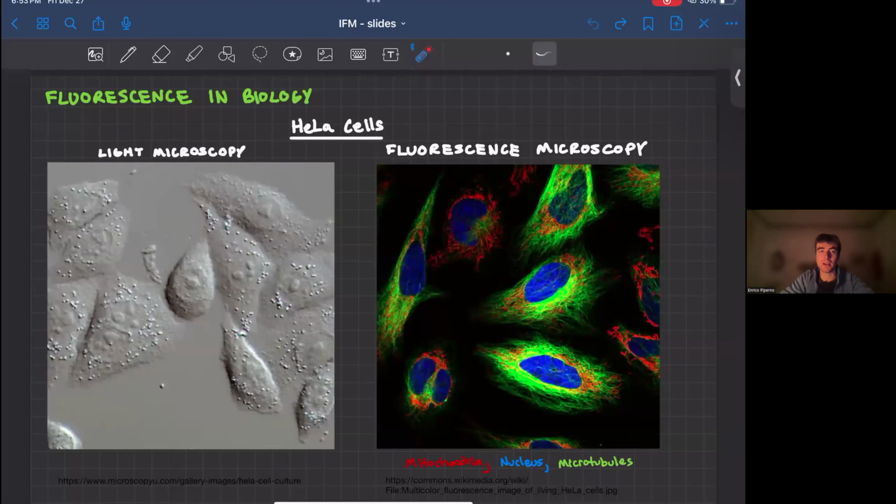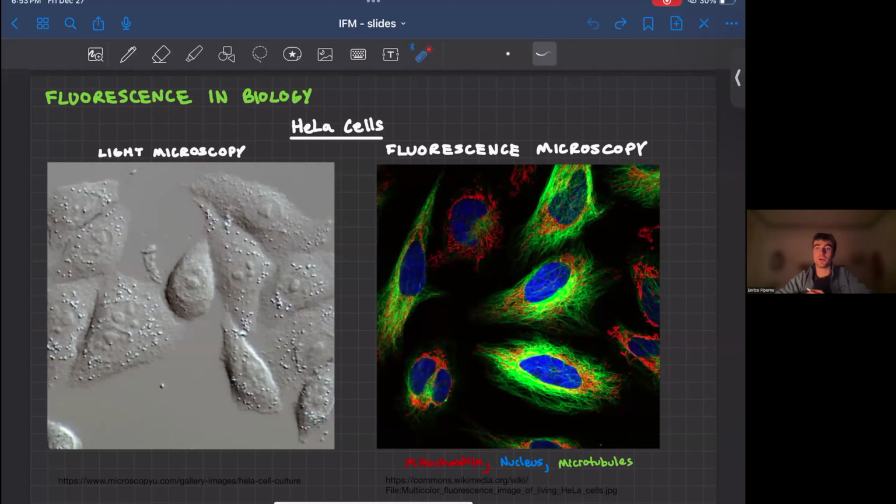In this section, we will discuss fluorescence in biology. The first discovery of fluorescence in biology was in the 1960s when the green fluorescent protein was found in the jellyfish. This molecule fluoresces green light when exposed to blue light. The discovery and then development of this molecule eventually won the Nobel Prize in 2008.